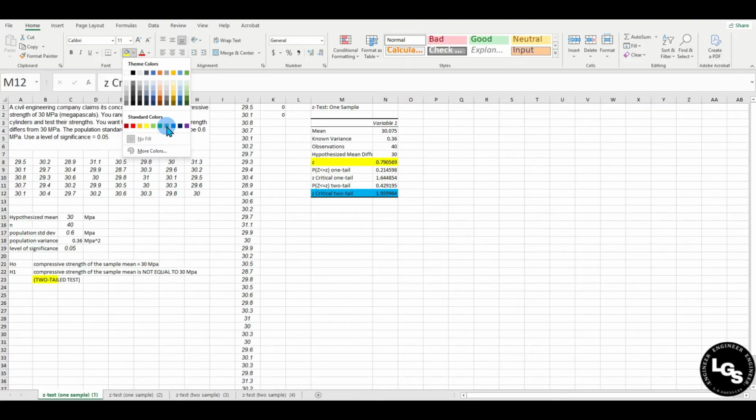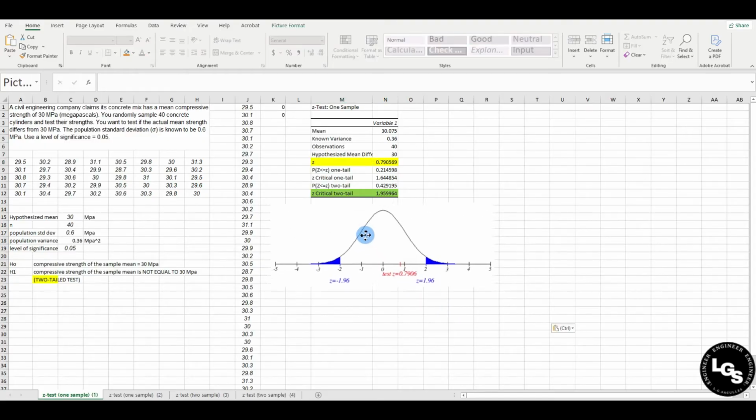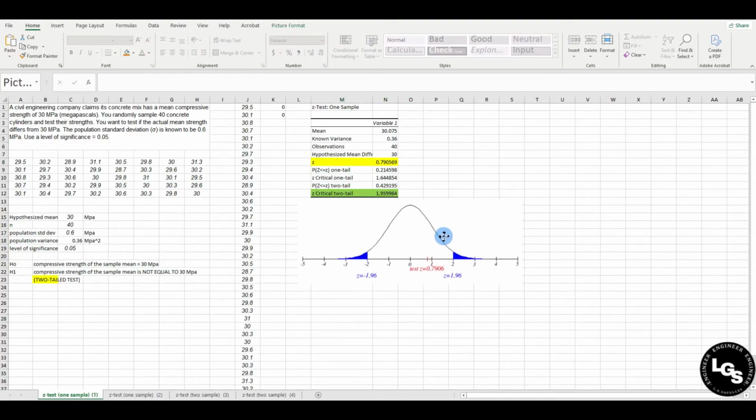Meaning, we will compare the computed z-value with the z-critical for two-tailed. If we check this with the figure or the bell curve, it will look like this. Our z-critical for two-tailed is automatically positive and negative because it is two-tailed.